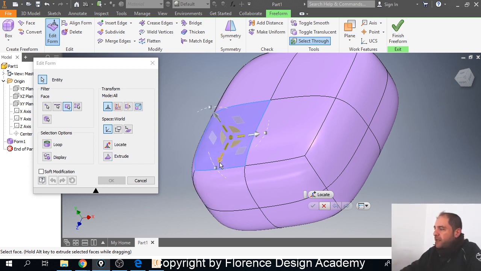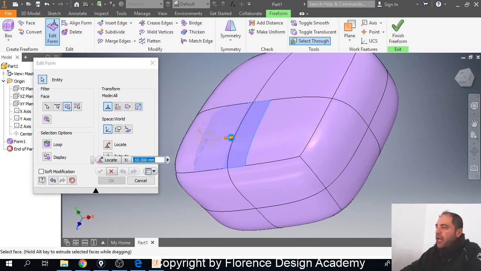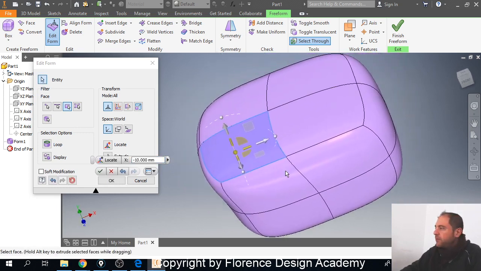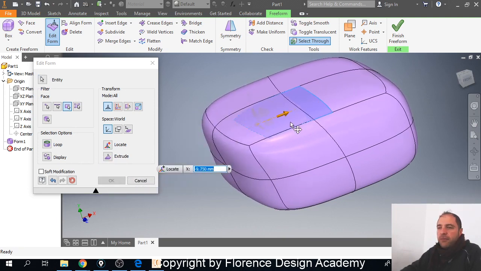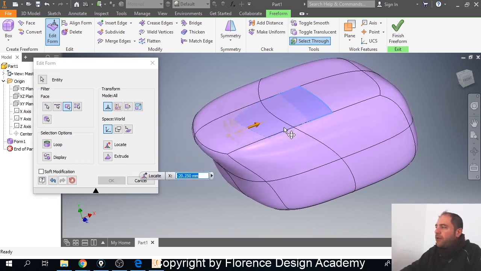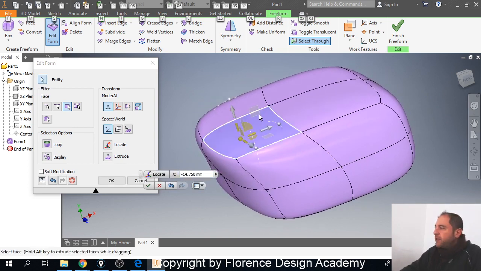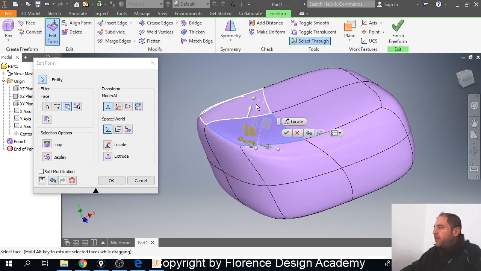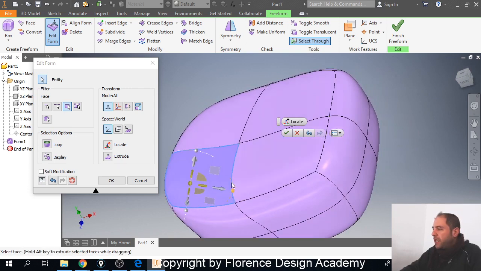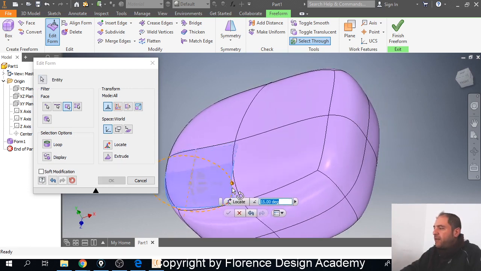So if I simply do this, look, I select my plane and I left click in here, and you will see that I will be able to drag my selected face along that axis. But if I click this instead, I will rotate the face like this, or I can rotate it like that.